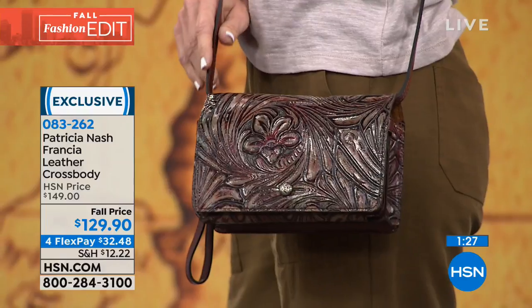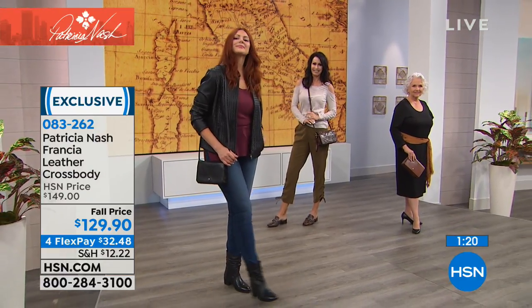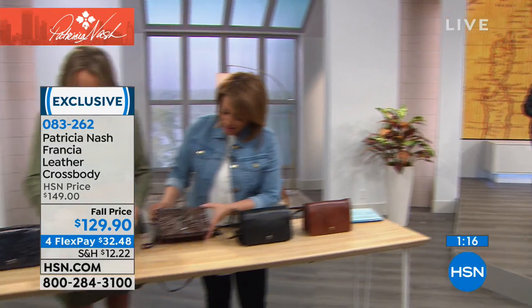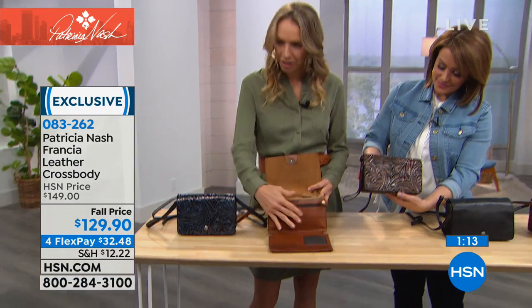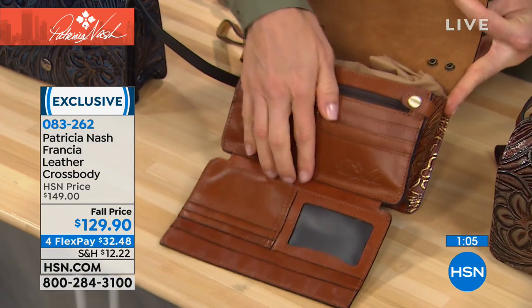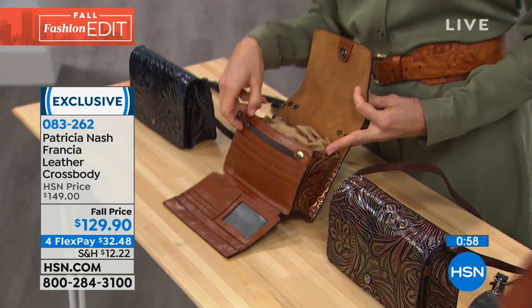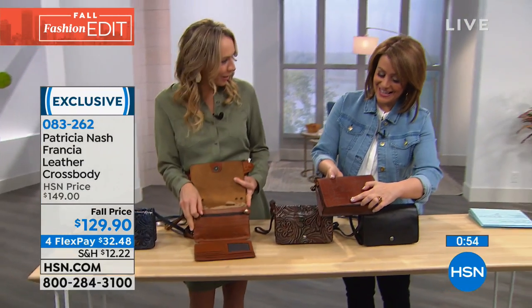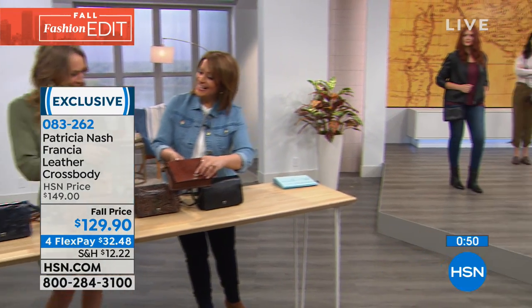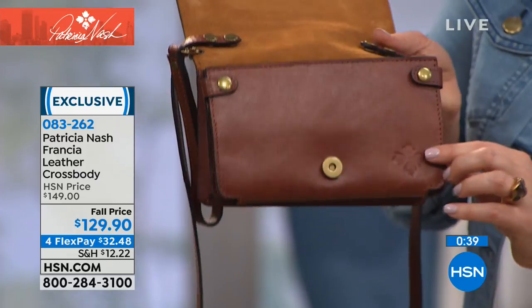Crossbodies are so popular right now — especially with kids, it's so easy. You don't have to worry about a wallet — your value cards, credit cards, IDs, and notes all fit easily in the built-in wallet section. Patricia Nash's signature touches include the grape leaf logo, which she sketched on a napkin in Rome when deciding to launch her brand — a beautifully imperfect sketch representative of the handcrafted, distinctive nature of every bag.